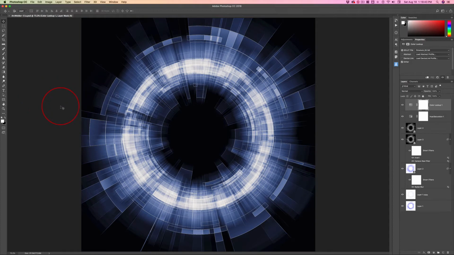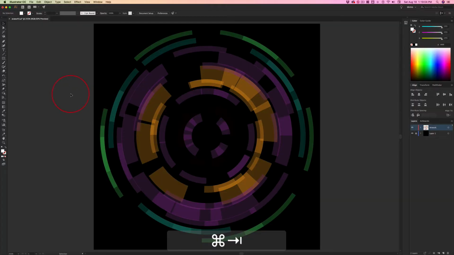In vectors and rasters, I gave you an overview and I showed you the difference between what an image in Illustrator as a vector and Photoshop as a raster looks like, even though they look the same from a certain distance. Now, this is a pure raster image that started out with vectors. And let me jump over to Illustrator. Now, just know, I'm not going to explain what I'm doing. This is just for demonstration purposes. I will teach you all these skills in the future. But for right now, it would take too long to explain all this stuff.